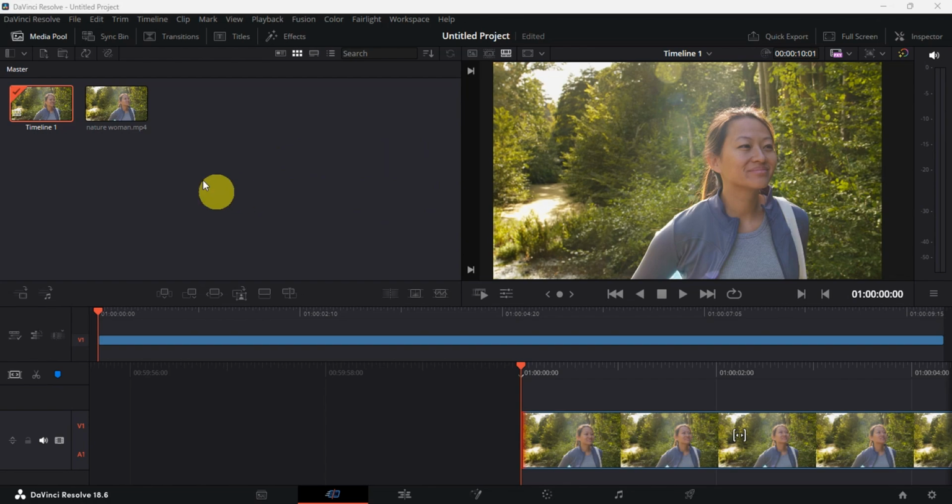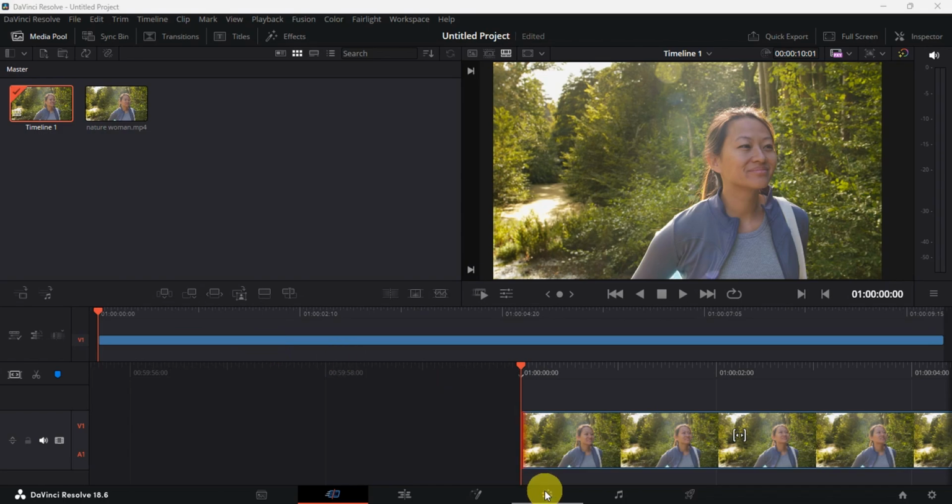And once you're already in and onto a project, just go ahead and import the clips that you want to darken the video. So as you can see, I've added some clips in here. So if you haven't done so on your end, just go ahead and add them here onto the timeline. So simply drag and drop it here onto the timeline.